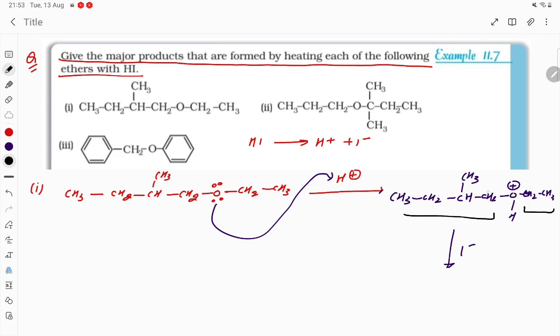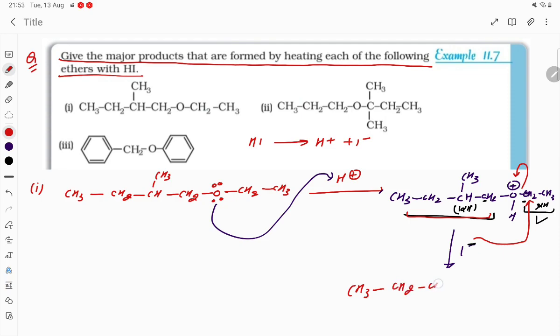Now what you have to see is, after splitting, either this or this will become the carbocation, so that the negative charge attacks. If this becomes the carbocation, how many alpha hydrogens? One alpha hydrogen is there, and the other is having 3 alpha hydrogens. So which is going to be more stable? This side. A second aspect is also there: which attack is easy? In this case a bulky group is there, so backside attack is not possible, so it will attack on this position. So this bond is splitting like that. So what major product are you going to get?